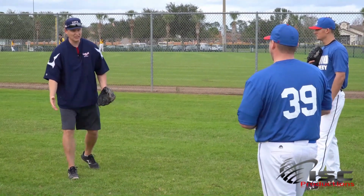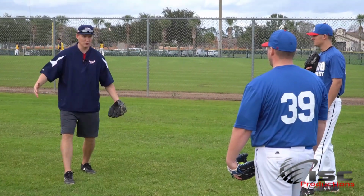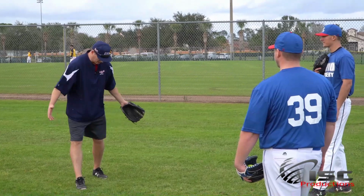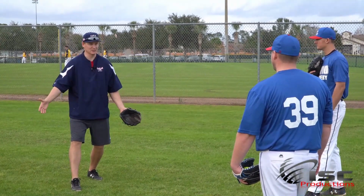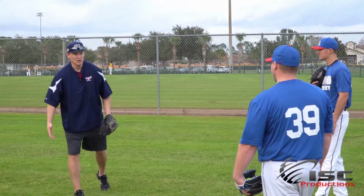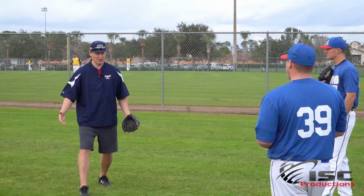So you kind of have to find that spot where you still feel like you have a firm base, someone's not going to be able to push you over, you've got your balance, you're in a position where you can bend your knees and get power. So for me, it's sort of this distance. Some guys can go back further, some guys need to be a little closer together, but it's whatever you feel you can, as far back as you can go and still feel like you've got good balance.